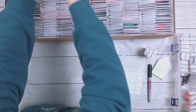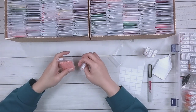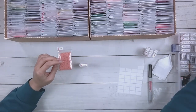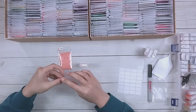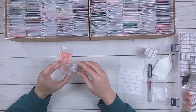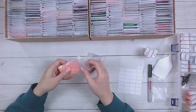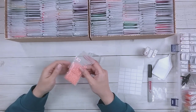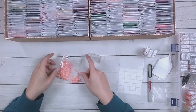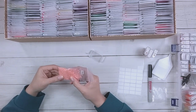The acrylic drills, to me, this looks a little bit different. They tend to be a tiny bit smaller in size, just a tiny bit. And compared to the resin drills, they also tend to have what looks like a toothpick prick on the drills. It just looks like someone poked it with a toothpick.